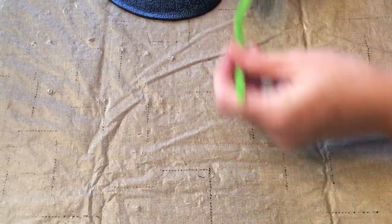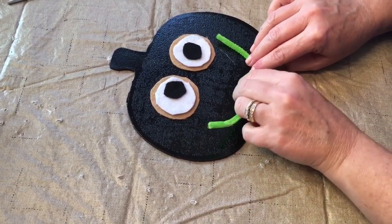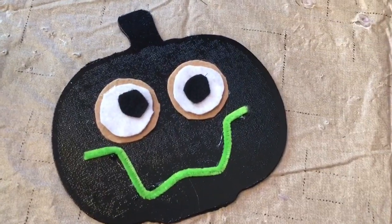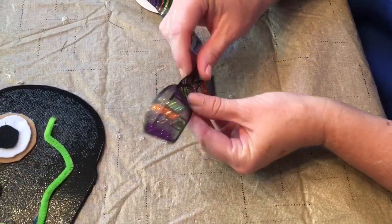Okay, and here I am taking a pipe cleaner and making the little spider's mouth. This is just a lime green fuzzy pipe cleaner, so I just shaped it like I wanted and I hot glued it onto the spider. So just be careful when you're using your hot glue.